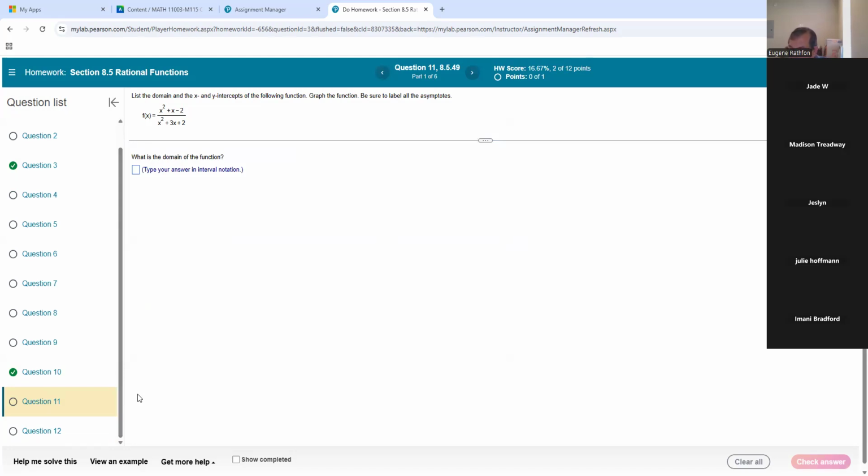All right, y'all. So let me write this one down. We'll do one more of these and then we'll go to the next section. So I got x squared plus x minus 2 over x squared plus 3x plus 2. All righty, so same thing, right? Domain, x and y intercepts, and then graph it. So we didn't physically have to find these asymptotes, I guess. They just want us to know them so that when we look at the graphs, okay?